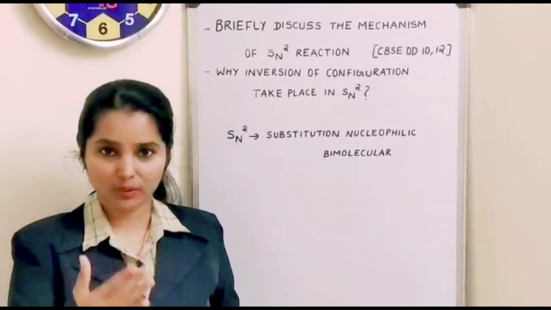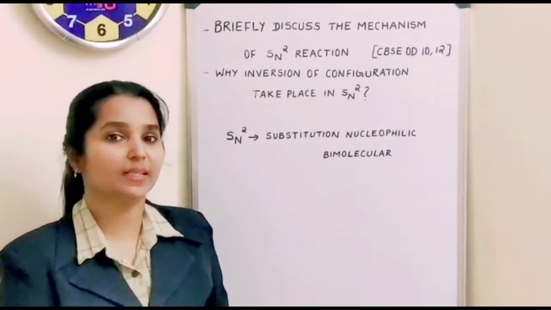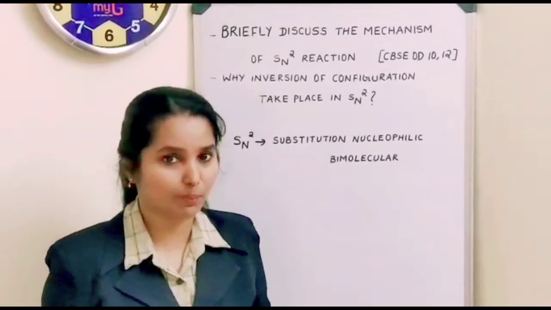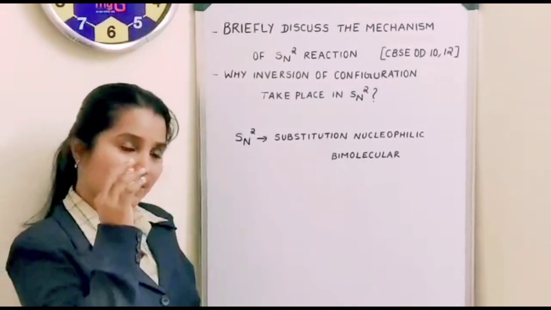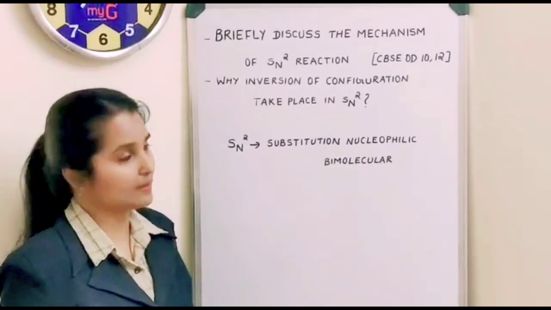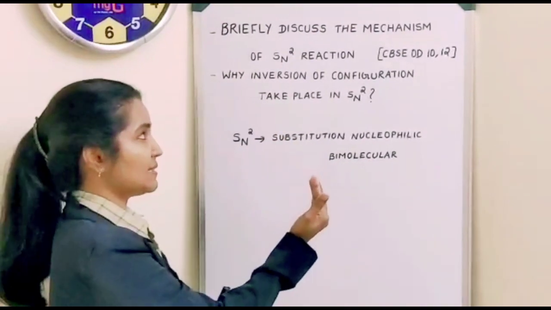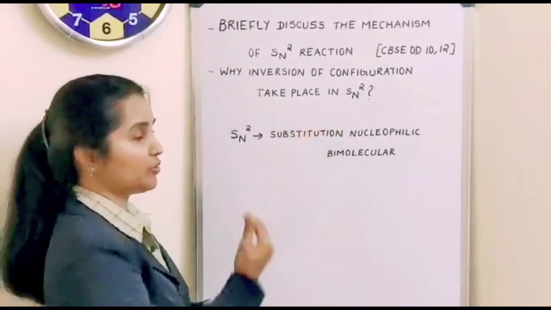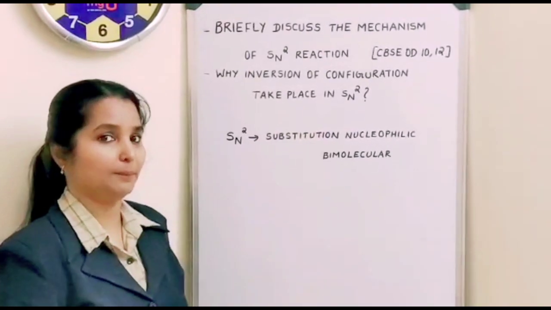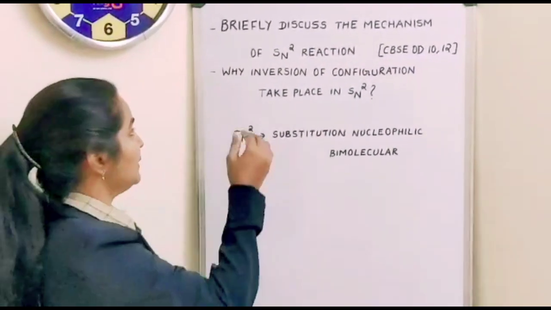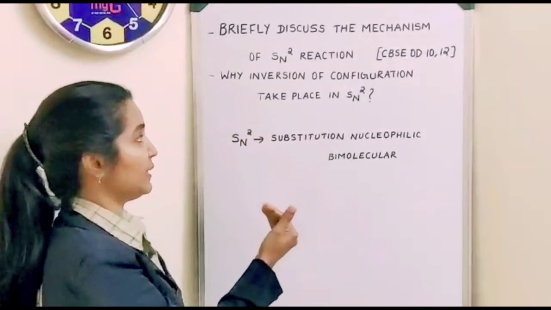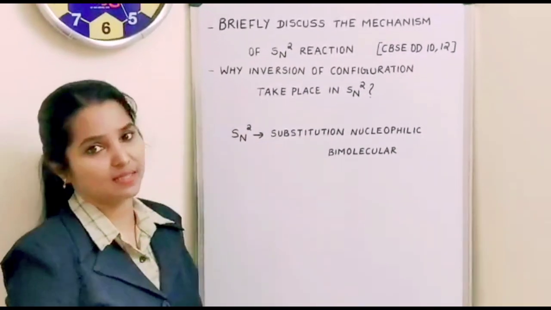We have already told that the mechanism of nucleophilic substitution reactions is very important. Actually, it's an FAQ. You can see here the same question is asked in different ways. Briefly discuss the mechanism of SN2 reaction. That is one question. The same question is asked with another aspect: why does inversion of configuration take place in SN2?